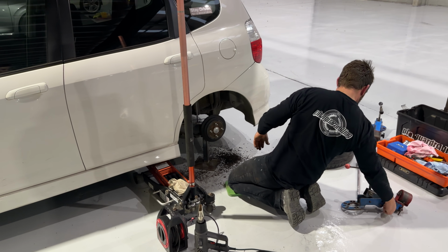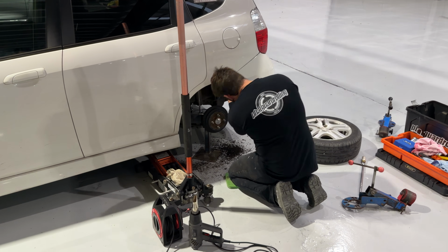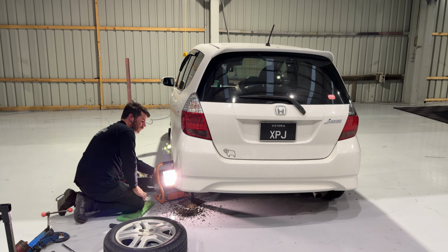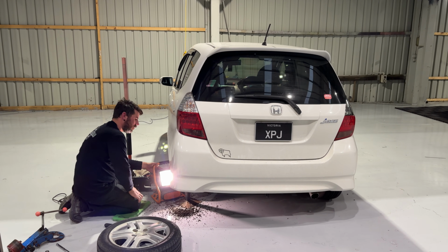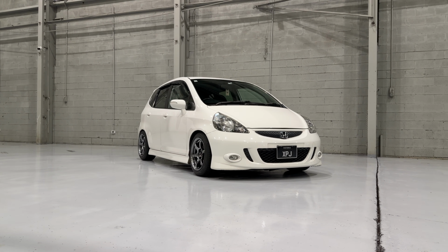The crazy thing is that every single one of them treated this little budget Honda Jazz like it deserved the same love as a supercar, and that's exactly the point of this build. It doesn't matter what you drive, if you love the car then other people will too. So now that stage 1 is done, we'll see you on the next one.